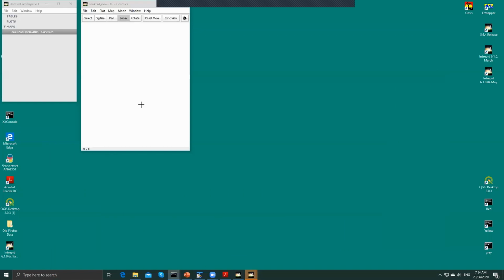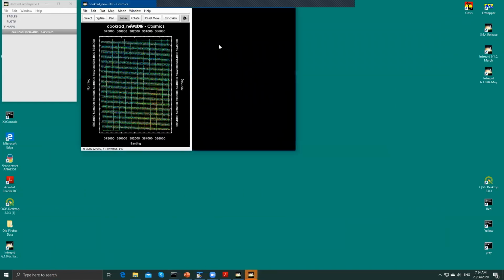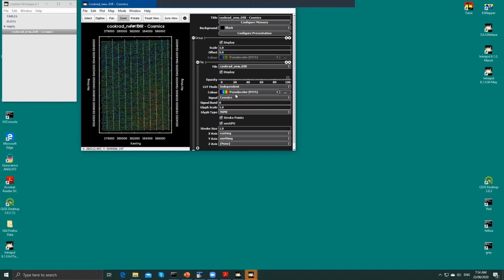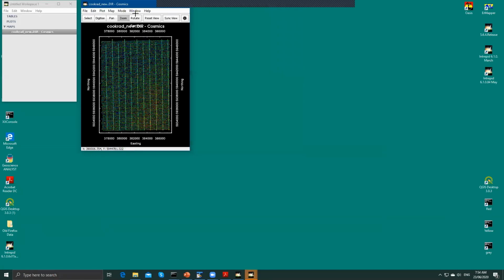Here we see the survey layout with whatever is displayed here. It's cosmics, okay, doesn't really matter. The survey layout looks okay, except for the lines up here, the tile lines don't cover all the traverses. But anyway, what we want to do obviously is look at the spectrum, the spectral data, the radiometric data.